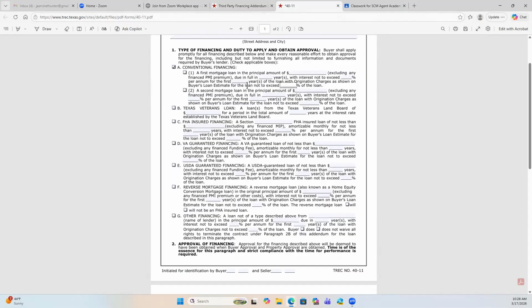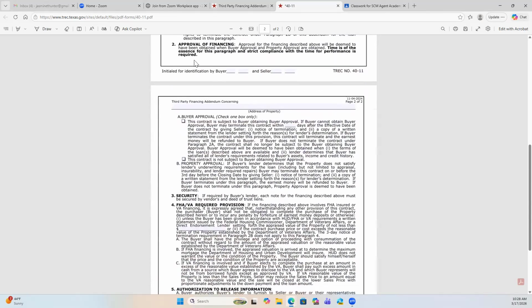Okay. Now, the reason why you have to put in the years two times is because you have the years for how long the loan is going to be in place, and then you have the years for how long that interest rate is going to be in place, because you can purchase a home on an adjustable rate mortgage. So I could have a 5% interest rate, but only for 2 years, but my loan is for 30 years at this loan amount. Does that make sense? So it could be that the rate is going to change, which is why you're putting your years in both spots. So I would not automatically do that unless you know for a fact that this is not an adjustable rate mortgage, meaning that it adjusts depending on the year. And it's going to be a steady flat rate for the whole 30, 25, 20, or 15 years that they're going to do their loan.